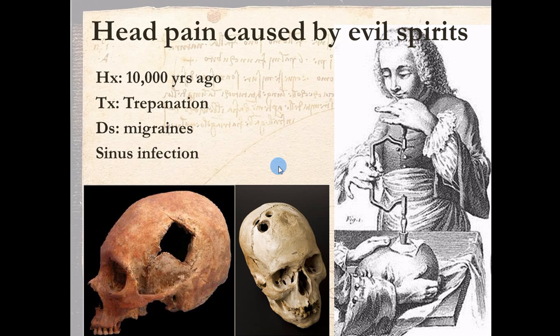But of course, we understand the disease a little bit better and the purpose of it. It's interesting when you look at this squared hole and you can see where the cuts were. Imagine when this was made 10,000 years ago, they just had a sharp rock. Could you imagine the person with this bad headache, someone cutting away at their head with a sharp rock and just saying, one more minute, we're almost in, we're almost about to let this demon go free? I think at the point where someone was cutting into my head, I'd totally forget about the pain in my head, and I'd be more worried about the pain on the outside.